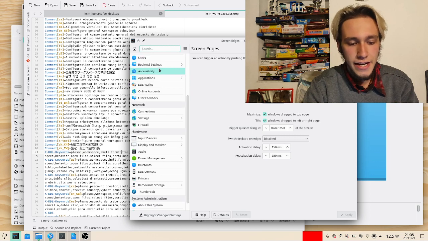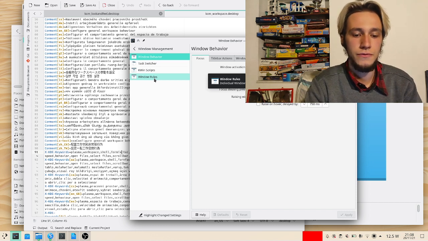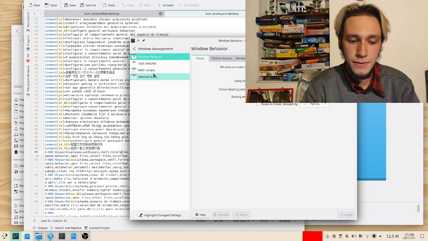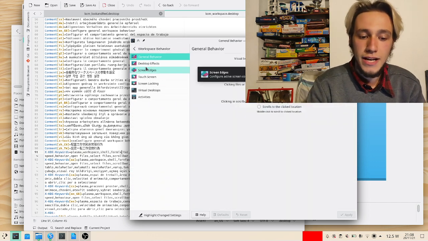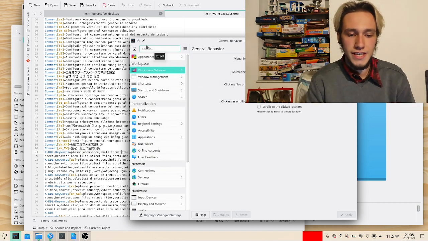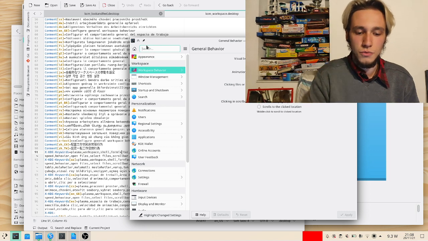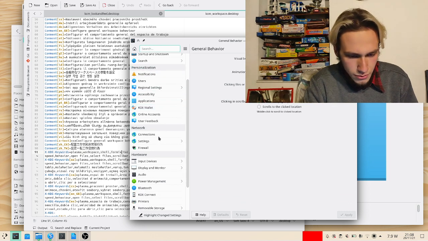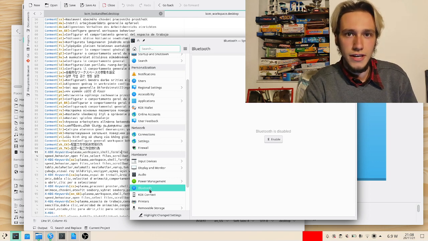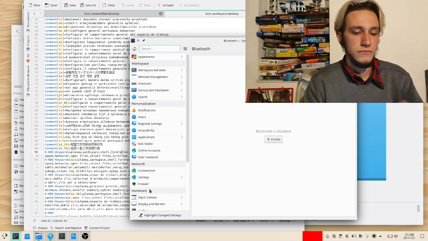But what that means is that, to make an example, window management KCMs are going to be inside the code of actually window management, which is KWin. KWin does window management. Whereas workspace behavior is mostly going to be in Plasma Desktop or Plasma Workspace, I think. So it's not like you have the system settings up with all of the sections and you can find all of the sections there in the source code, but it's actually fragmented depending on what it's actually used for. If we have, I don't know, a Bluetooth section, here, this is going to be in the Bluetooth repository of KDE Invent. I think it's like bluedevil or something, I don't know. But we're just going to use some random KCM.